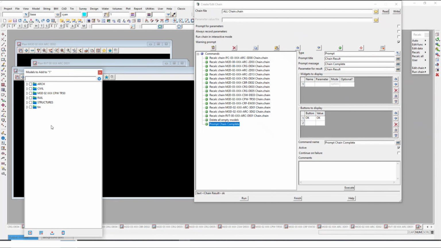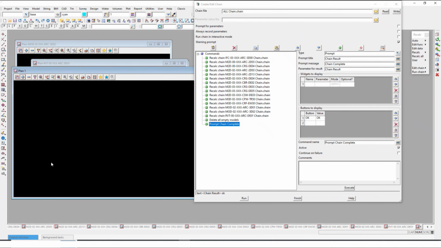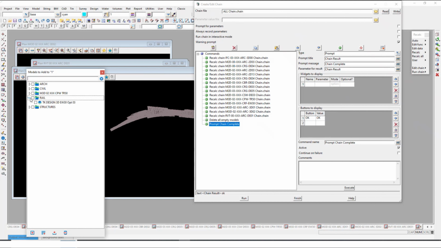You can see it's broken down all the models into different folders. So we've got the architectural stuff. You can see that we've got all the options, and civil model. This one has remained as it is because that's the tin file. So that's the tin data that's gone into that, which will probably bring up like that. And then yeah, that's pretty much all it's done.